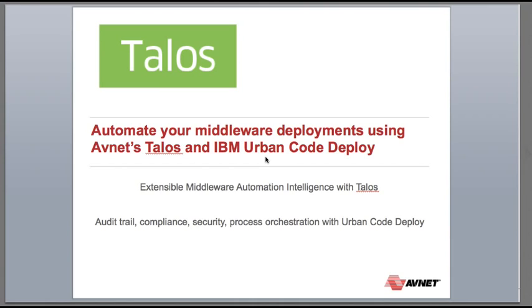I'd like to tell you a little bit about Avnet's Talos Middleware Automation tool and how it can work with IBM UrbanCode Deploy to automate your middleware deployments. So Talos is an extensible middleware automation intelligence tool that allows you to manage your middleware, deploy applications into it, modify configuration in it, and it is very specific to automating middleware management.